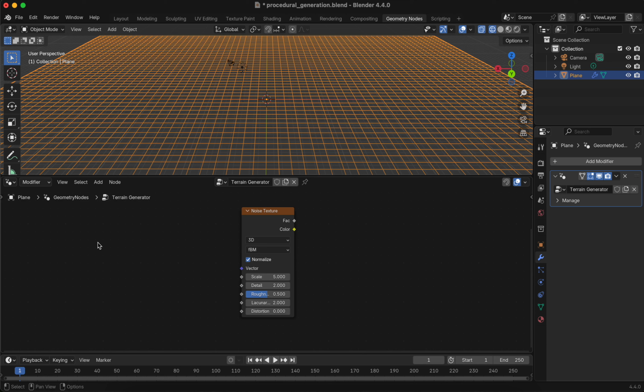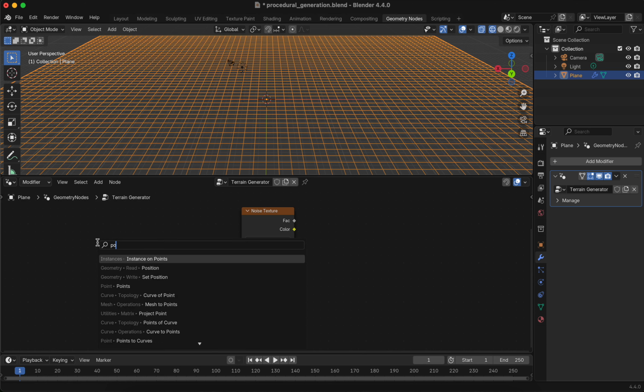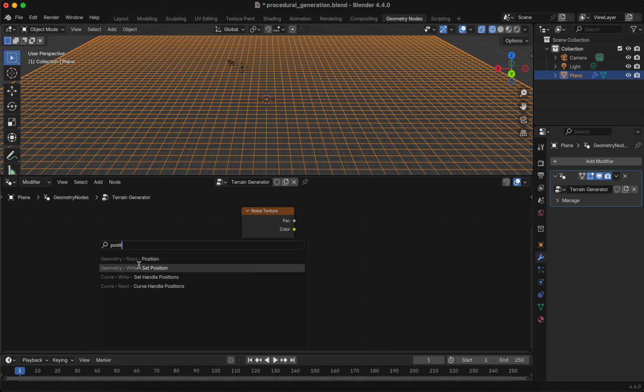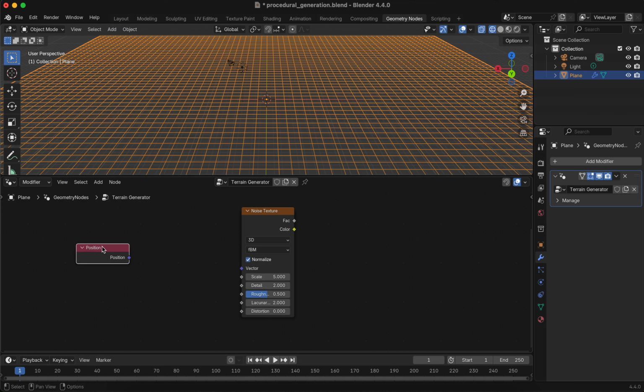Okay, press Shift A and type position, and we can see here the geometry node reads position. So we are reading our position here. Our position is a vector3.